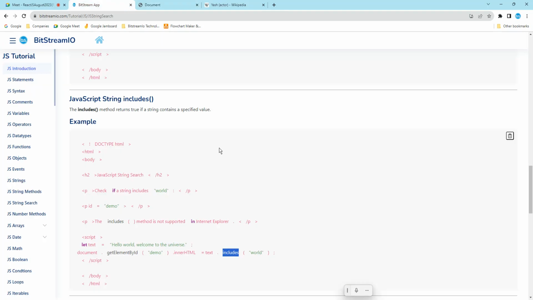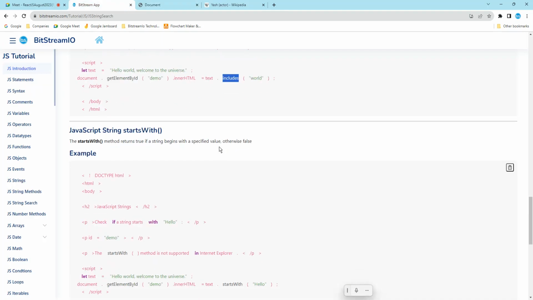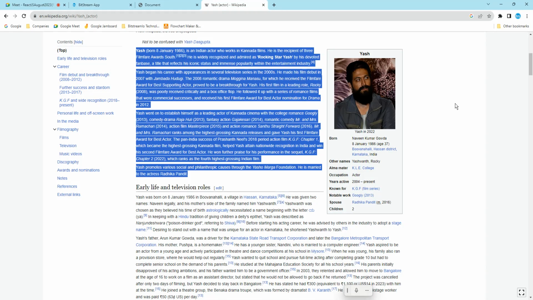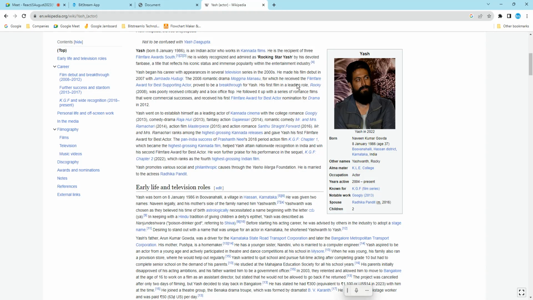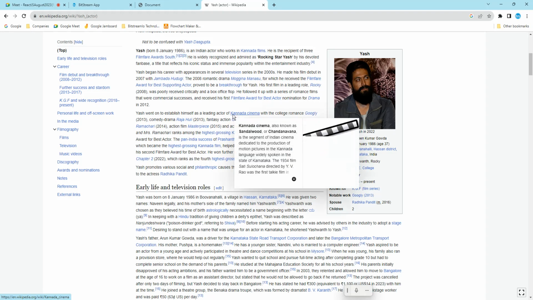So JavaScript string includes and JavaScript string startsWith. Okay. And one more thing, I want to take one more example, the startsWith method. It uses double quotes and single quotes. So why are we discussing all these things? See, Wikipedia is there, and you want to change all the content where Kannada cinema comes.